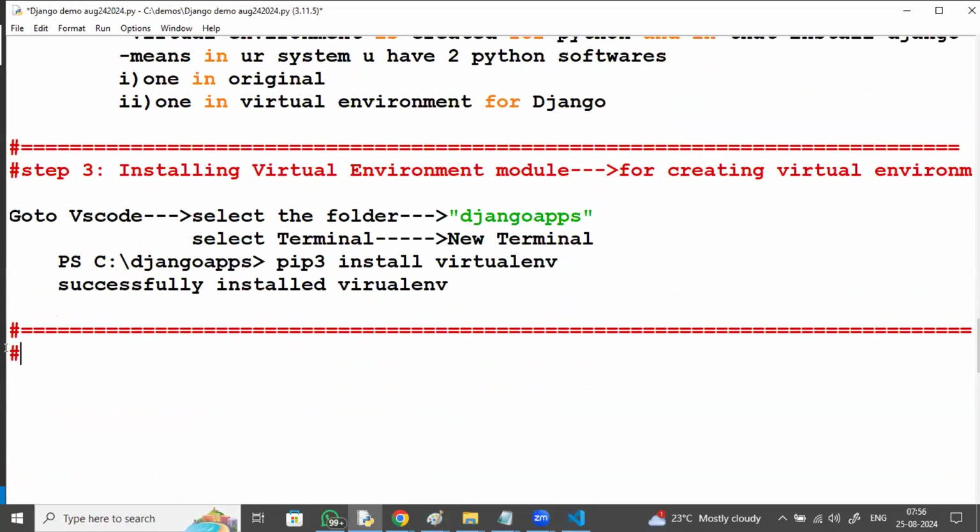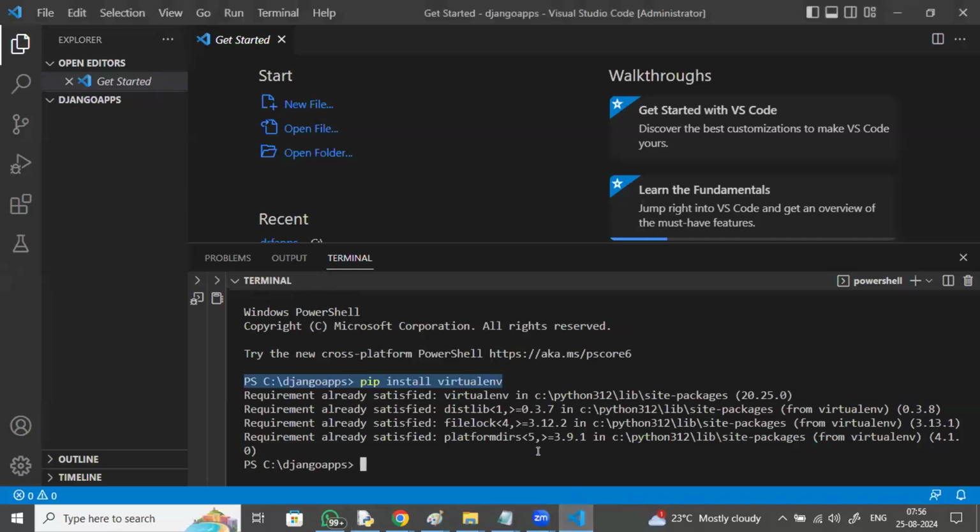Creating virtual environment. Now, step 4. Previously we installed the virtual environment module only. Now we are creating the virtual environment. How will you create it? Already you got virtualenv, right?